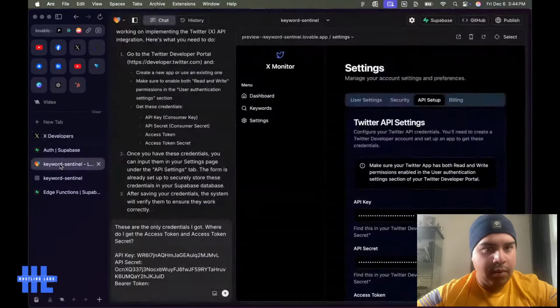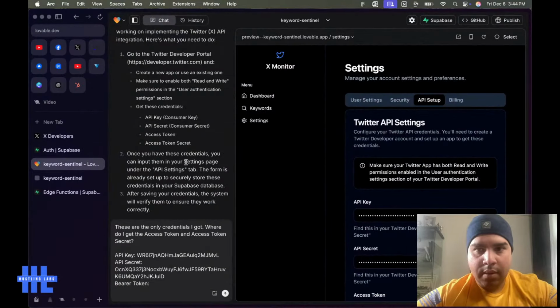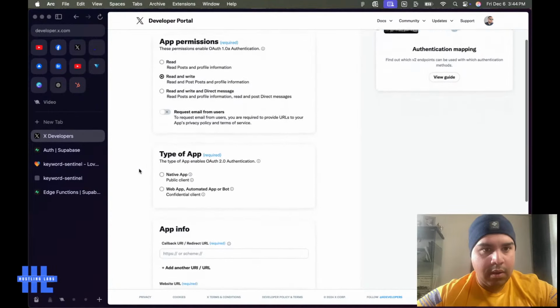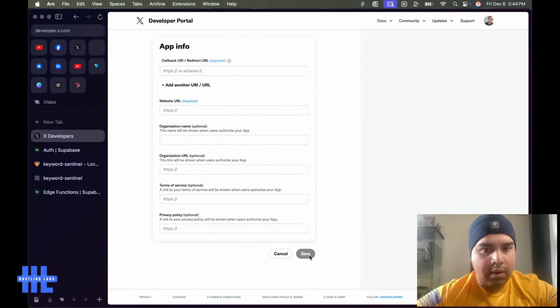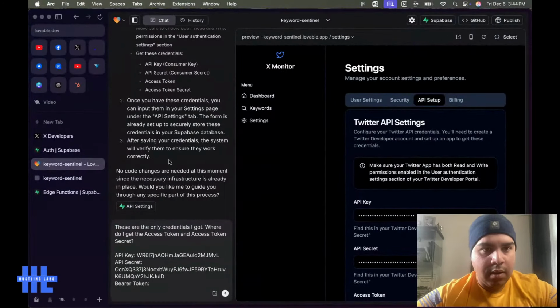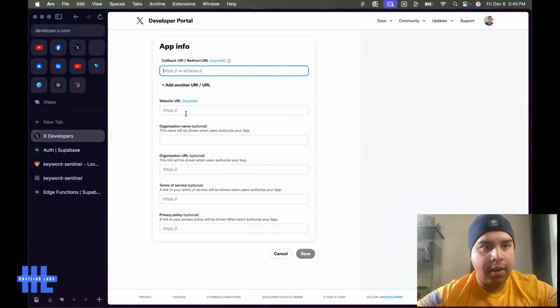Oh, yeah, we need user authentication, and to ensure they work. And would you like me to guide you through? No, we're not going to do that.